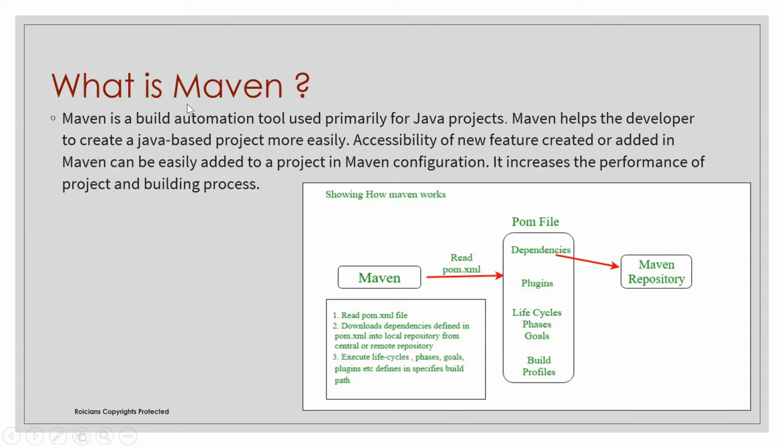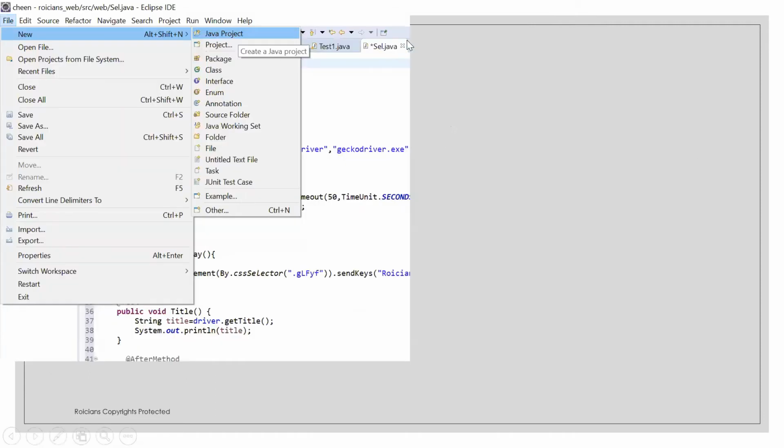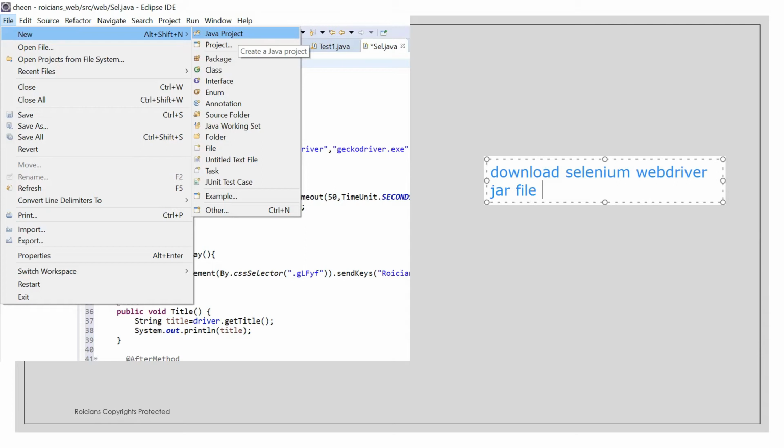So guys, let's understand what is the meaning of this. Whenever you're creating any project, let's just talk about this Java project. When you create Java project and you want to embed or configure Selenium WebDriver in it, what are the steps you follow? First step you follow is we download Selenium WebDriver jar files, right, on local system, on your computer, right? Local system. So this is my first step.